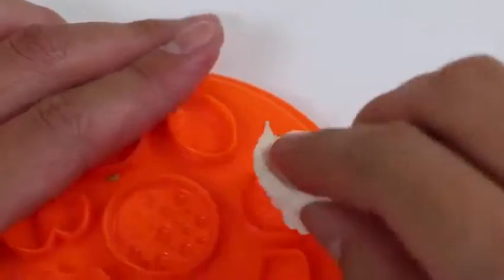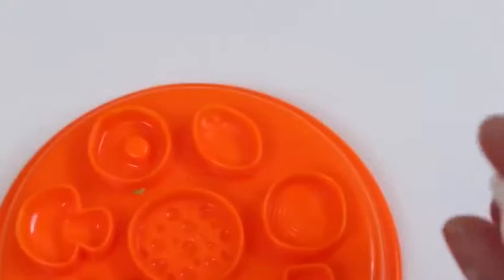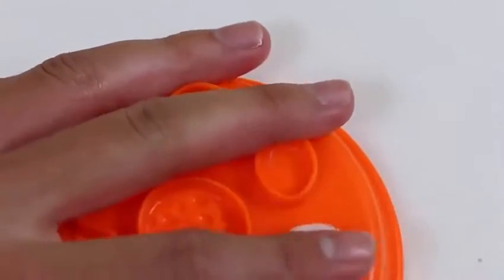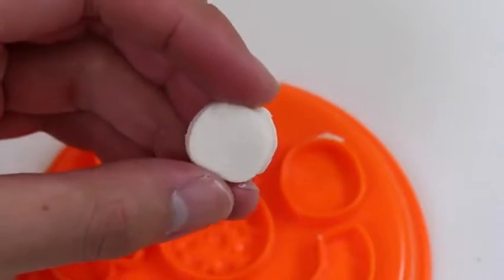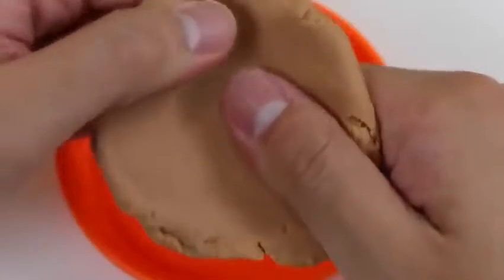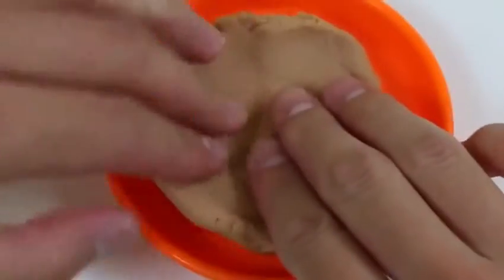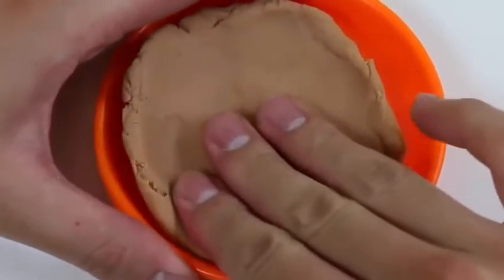We get 5 Play-Doh cans to work with. Here's a white can. A brown can, yellow, green, and red. This is our pan crust. And on the bottom, we can make some toppings.